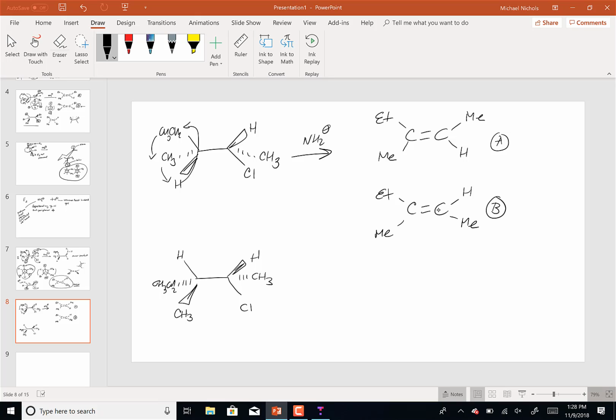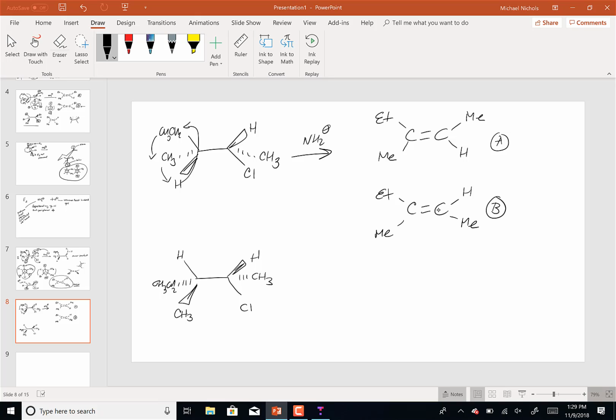I got that way also, but isn't there a quicker way to determine which one's the more stable one? A quicker way to determine what the more major product is? Isn't it because the methyls in A are trans, well, would be cis, is the trans always more stable? And with B, they're cis. Didn't the book say trans is always more stable than cis?